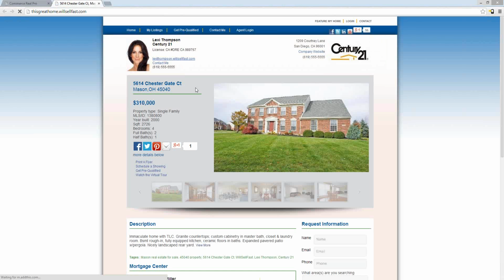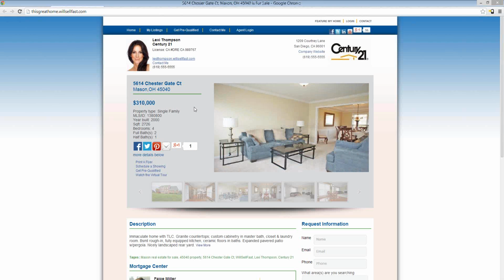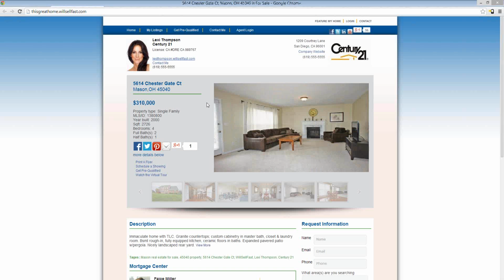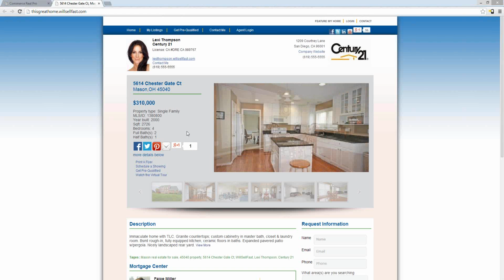As you can see here, within seconds after we press that Save button, we've created a mobile website, a single property website. We've created property flyers. We've given you a way to socially share your properties, to do a lot of different things, all within seconds. The only thing that takes a little bit of time is the YouTube video that we create for this property, and this video typically takes us 15 minutes, but sometimes can take longer depending on the usage of the system and how many videos are before it. But that's the only thing that hasn't shown up yet.